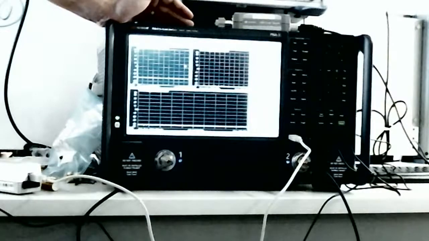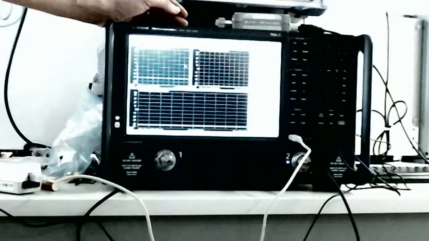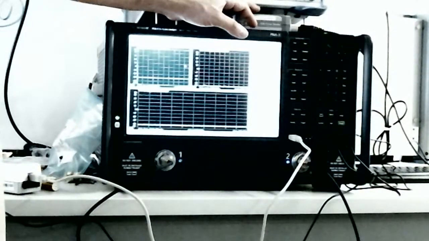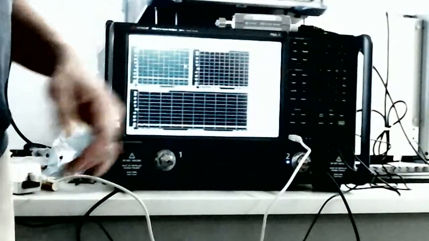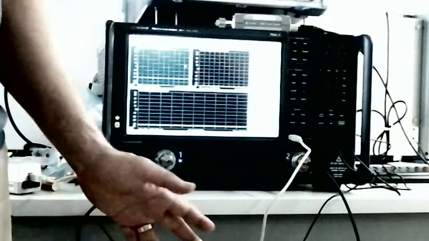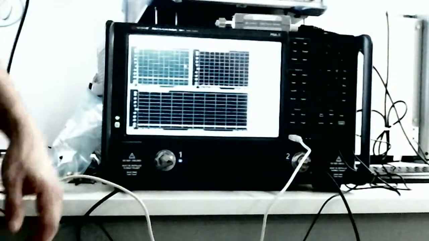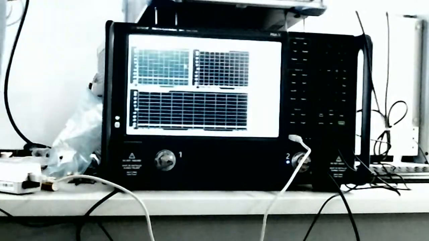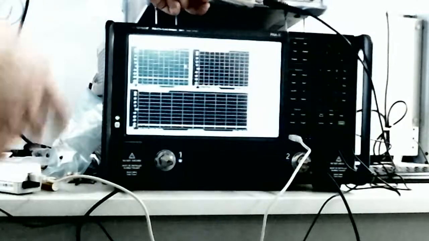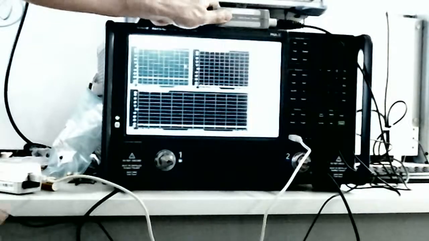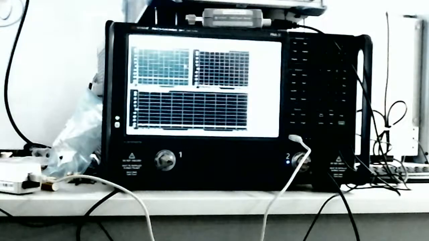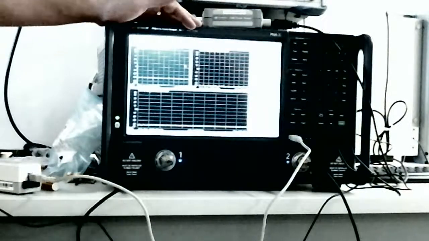So now the input power at that point is exactly 0 dB. If you downloaded the power meter software that comes with this USB, it's free, and you put that in there, you would see how we can do that. If you type in the U8485 on the Keysight website, there's a free power meter software. So you can plug this into your PC and just use it as a power meter anywhere, right?